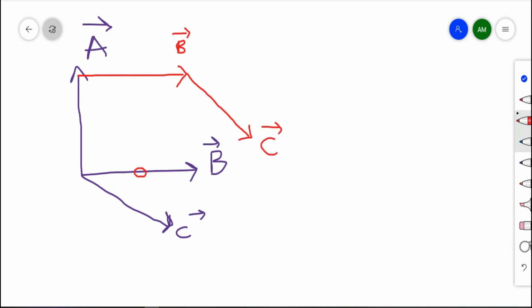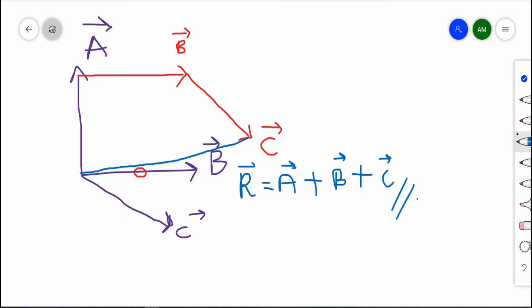So the rest is simple. What you are going to do next is, from the intersection point of all three vectors, draw an imaginary line up to the tip of the new C, and there you are, the resultant of the A, B, C vectors. In my next video, I am going to discuss examples related to the addition of vectors graphically using both the parallelogram and the tip to tail methods.